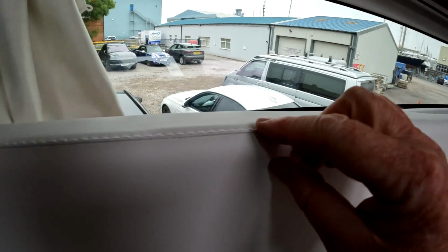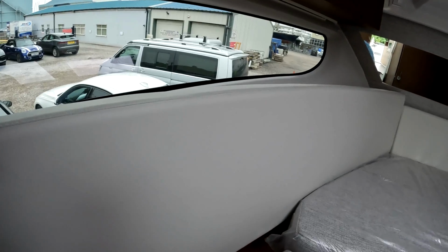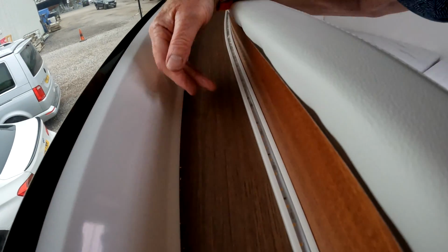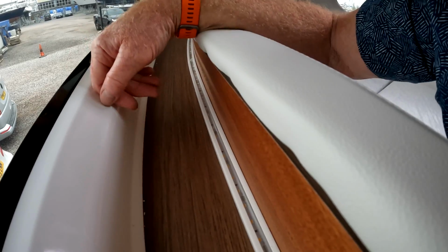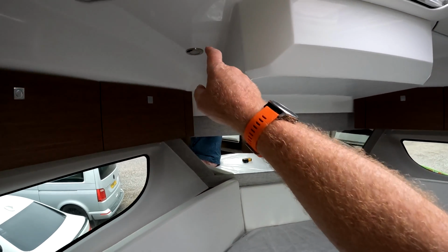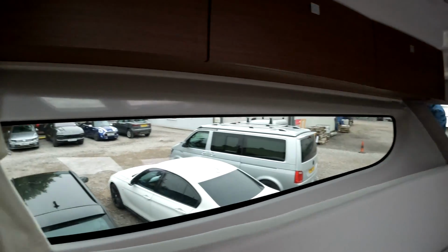And then these as well, you can probably see the white stitching there, so these are actually a leatherette style finish, which again is really nice. And down the back here you can just see it there. So all this is those strip LED lights that I talked about earlier. With the main light switches there, you've got some reading light switches up there, but you can imagine with just the LED hidden lights going around here, it's a really nice finish.